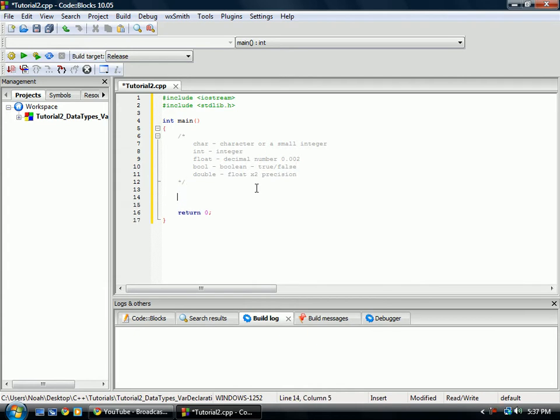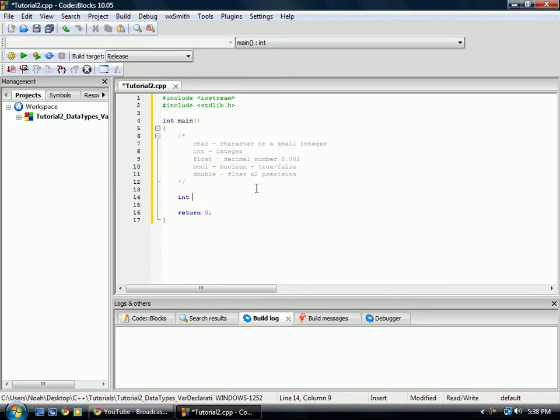And to start off with one, let's say we want to make a number like int. We'll start with the word int and give it a name. It has to start with a letter or an underscore, and you can name it anything, but you can only have one variable of that name. If you have it in separate functions, then you can make them the same name, but if it's in a global scope, then you can't.